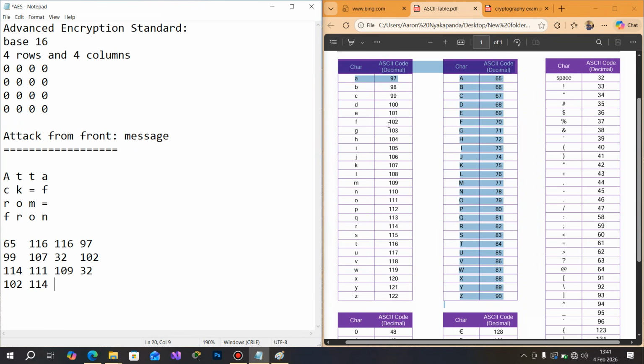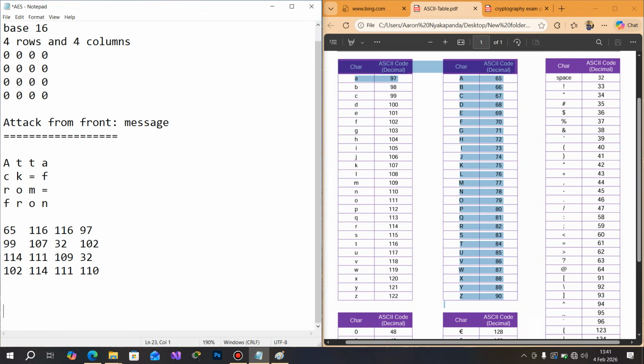Then lowercase o, which is 111. Then lowercase n, which is 110. Then remember, we have converted this. Then we also need what? This message is not full. Remember we have t here. So for the t, we'll create another table that will represent that one.